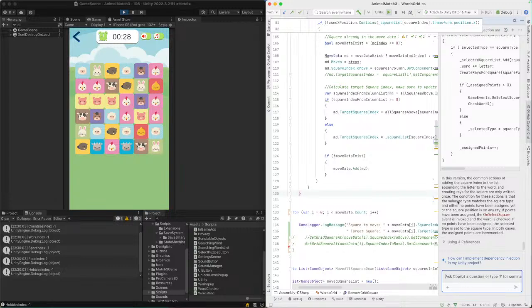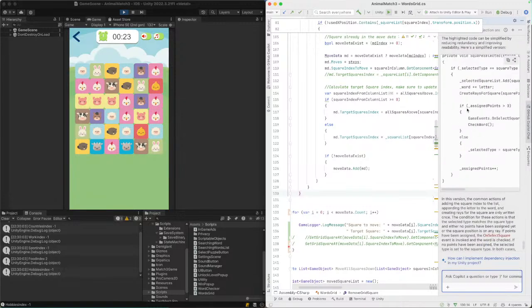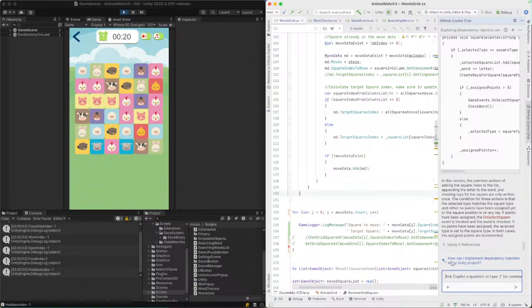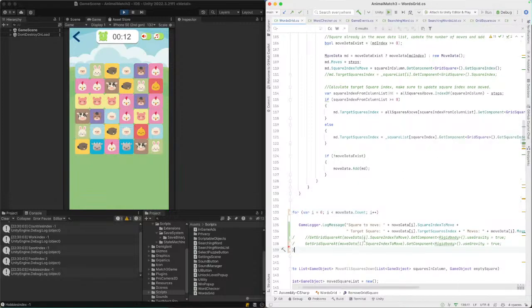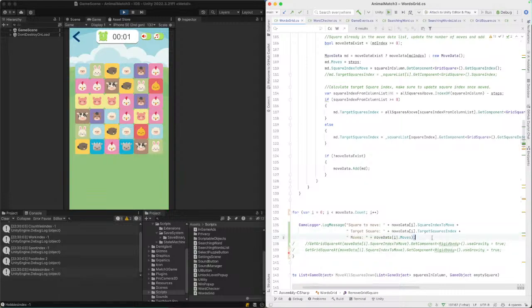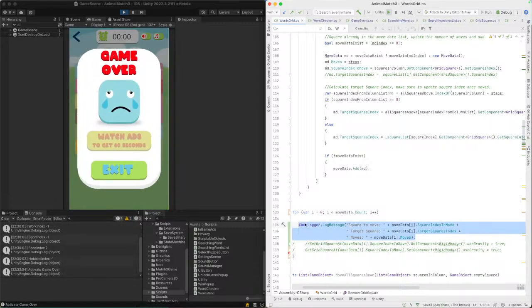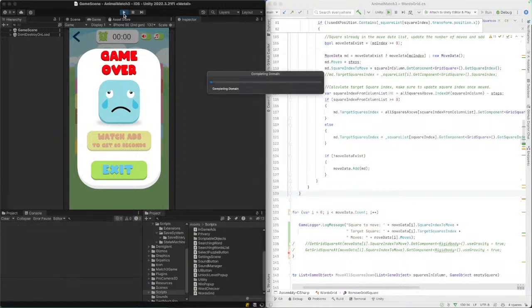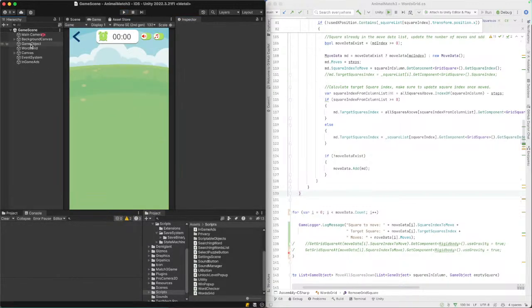We can actually ask questions about the code. I already did that for some bits to get the answer. But yeah, this is very handy sometimes, especially when you're stuck on something or you have a question about the code. Instead of searching through the internet, you can use GitHub Copilot to get the quick answer. So we're going to get this, and okay, let's save it.